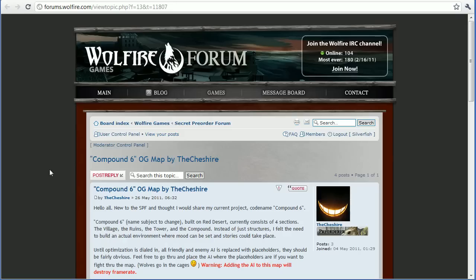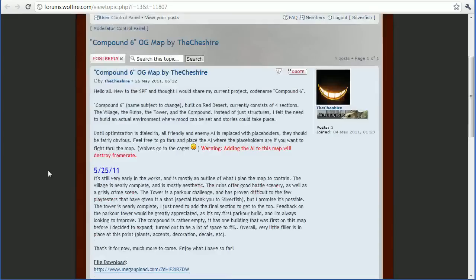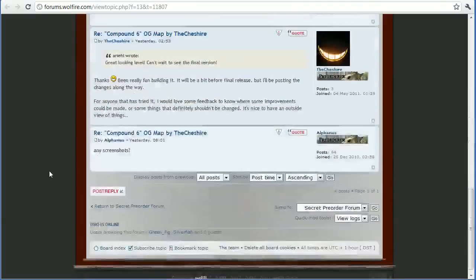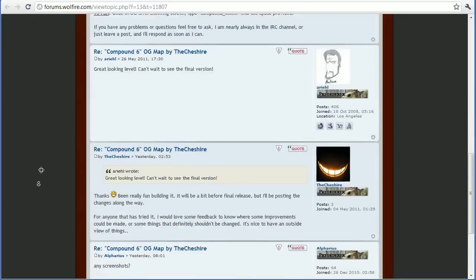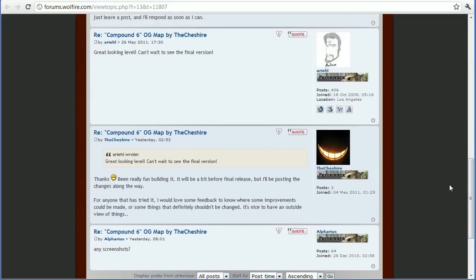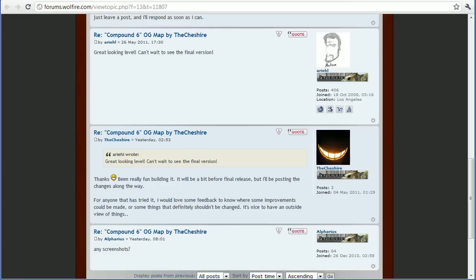This is a map, actually, by the Cheshire. Which is a map, I call it a mod. It's a map where it's not actually done. It's a heavy work in progress. A lot of the features that he wants in there are not currently possible to put in there. Do you have this map loaded, Anton? I can load it right now.